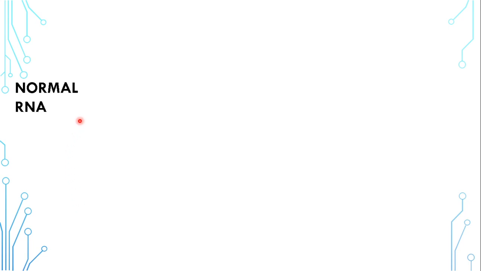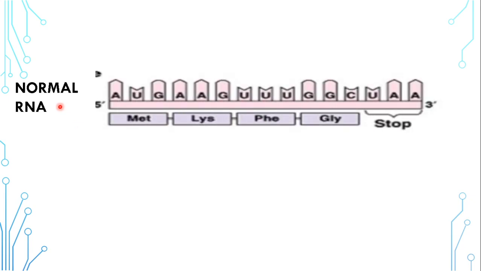We will further look into it with the help of DNA sequences. Now, this is the RNA. Here we are talking of RNA because mutation can occur at any level. If it has occurred in the DNA, the change will be seen in the RNA; if it occurs at the RNA level, the same thing. So let us say this is a normal RNA which was formed out of a DNA after transcription. AUG coded for methionine, AAG coded for lysine, UUU coded for phenylalanine, GGC coded for glycine, and the last 3 codons were coding for stop codon.